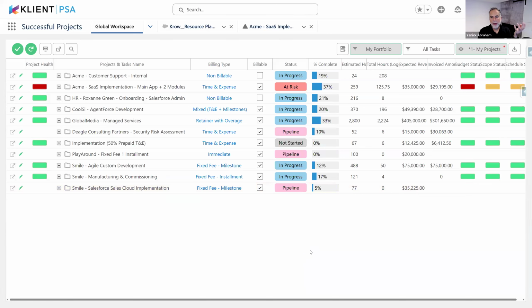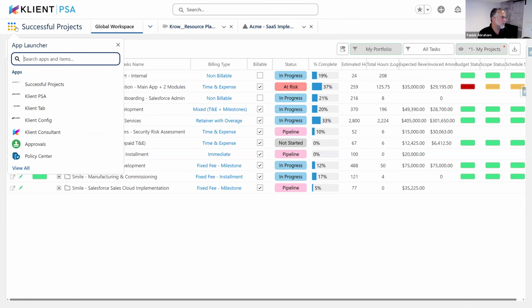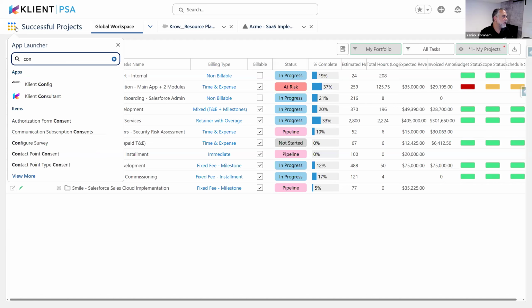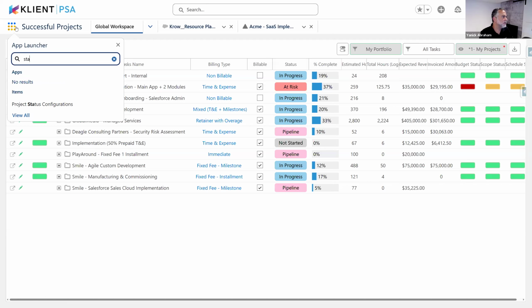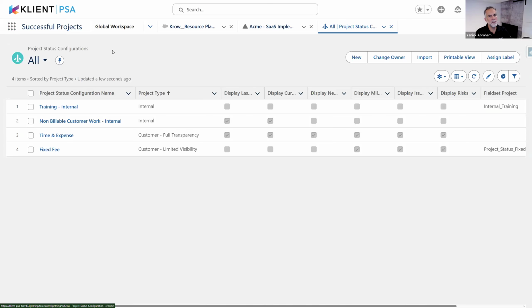And that's actually why we went ahead and developed this functionality, because people are not using it because there was a lack of configuration possible, but now you're going to be able to pretty much do everything. And this release, it's all about the configuration. The next release is going to be about the look and feel of the PDF. So we're going to even beautify our project status PDF in the next release. So for this one, you have a new object now that's going to be called project status configuration. If you open up this new object, it's going to be empty when you start.